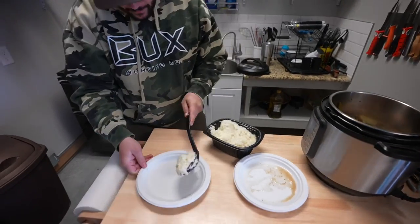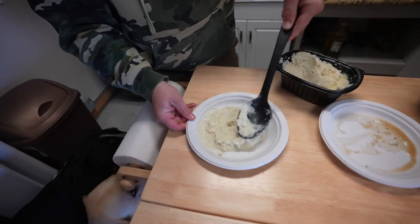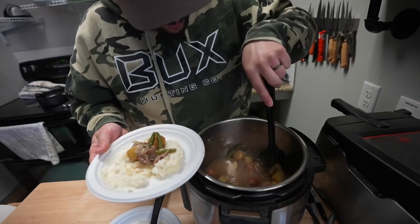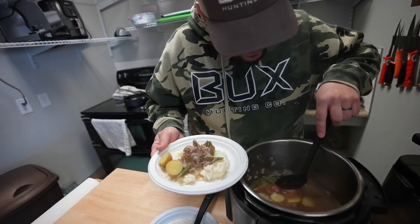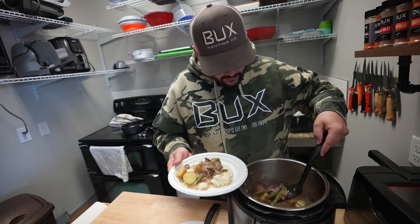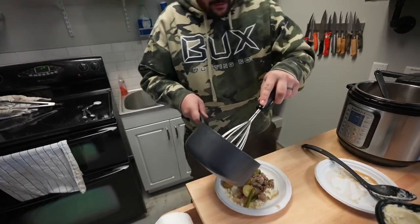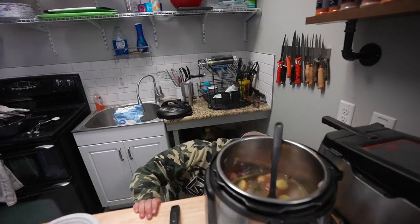All right, taters are done. Woo — it didn't need extra seasoning. Honestly pretty good. It's really, really good. Just a little taters and squirrels with a little bit of gravy on there. Dude, that is — you can't beat that. I haven't had squirrel enough to know, but I've had squirrel probably four or five times and nothing even remotely close to this. That is redneck Thanksgiving. If you guys missed out on buying your turkey and they sold out at Walmart, go shoot yourself one of them squirrels out there. I promise you, no one at the Thanksgiving meal will have any complaints about this.